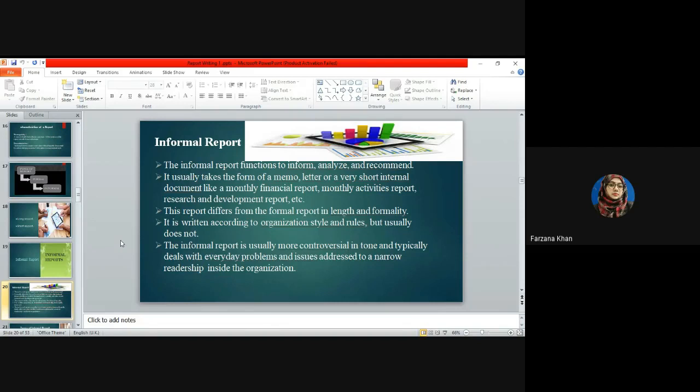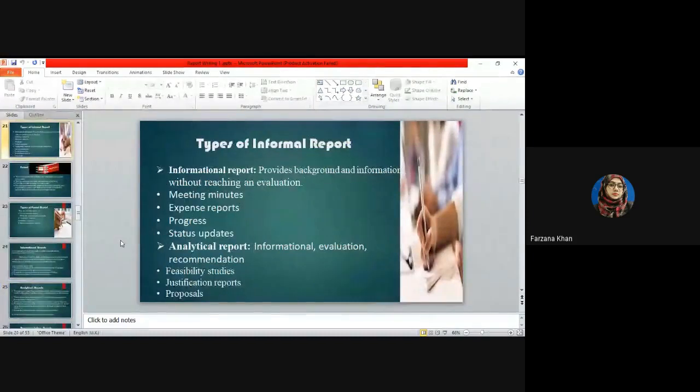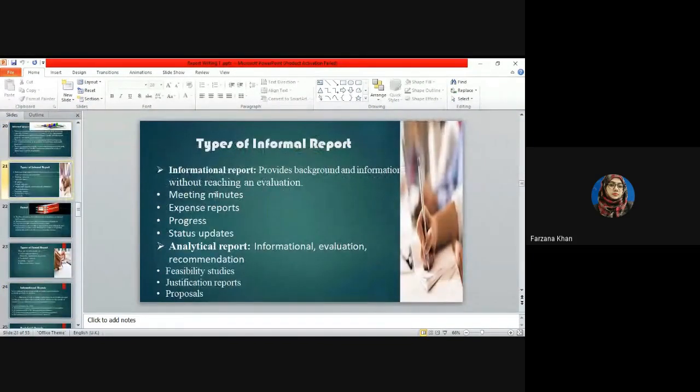For example, your boss asks you to submit the daily progress report on what is going on in the project or any other field. So you will adopt the format of a letter or memo to give the details about the status of the project to your boss. It will be an informational report, because you are giving information on the basis of your daily ongoing project details. So, the types of informal reports. Is it clear to all of you what an informal report is?